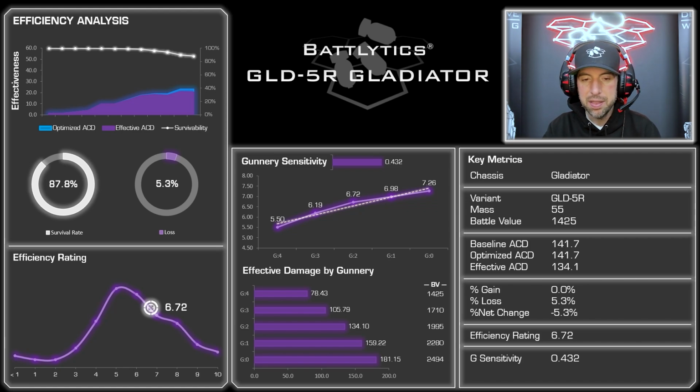That's very, very good. The damage loss, meaning the separation of what we expect the thing to do in an optimized environment, and then we take away the deaths, the damage and the deaths, right? And you can see that separation. Those are the two areas, the blue and the purple up there in the top left. So the difference there is 5.3% over the 12 turns. That's not bad at all. So the effective ACD, meaning the damage that you might do, factoring in both the survival time and the damage and so on, is 134.1. That's still pretty darn good for a 55-ton mech. That's very, very good.